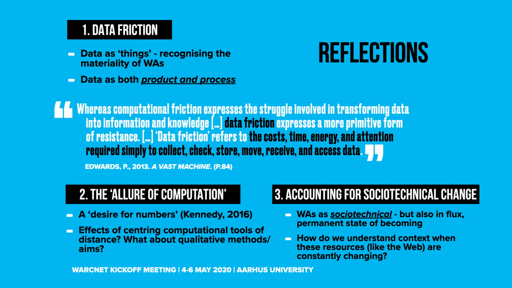So here I ask whether this push to center what she calls computational tools of distance is an attempt to counter both a deep distrust and lack of transparency surrounding the construction of web archives. Computation therefore becomes a means for reducing data friction, but what are their effects? And so finally, to conclude, how can researchers come to grips with these resources that are constantly in flux? How do we understand context and this need to understand context when they're constantly changing?